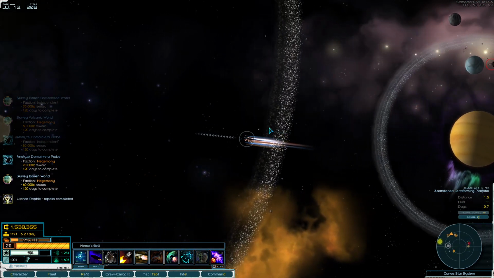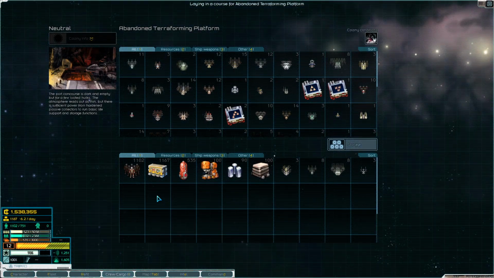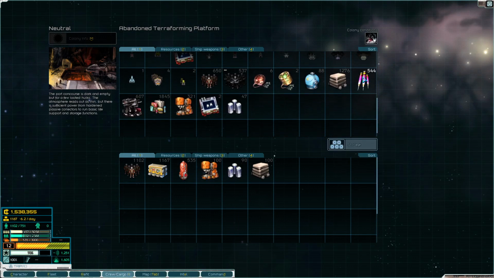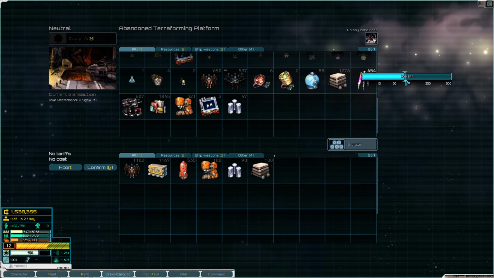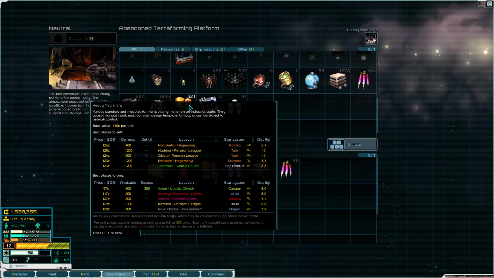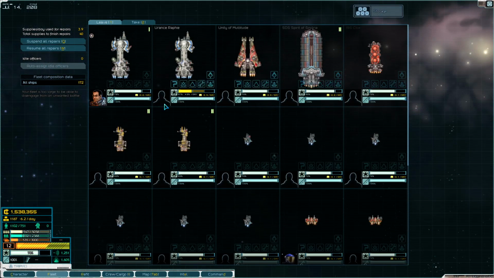Fleet's intercepting me. Okay. I don't need the marines. Don't need the weapons. I need drugs. So they said 50 drugs. I'll bring like 90, whatever. Let's see, anything good? Prices are not exactly going up, so we'll just keep those. And crew-wise, I'm doing okay.